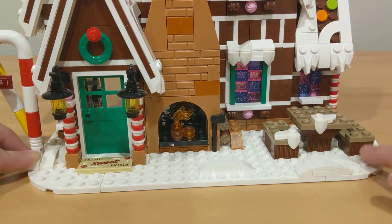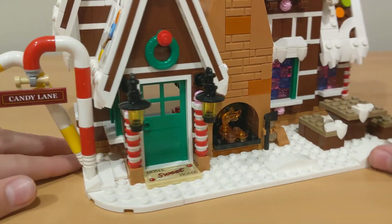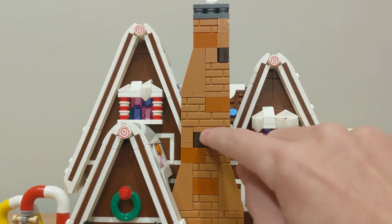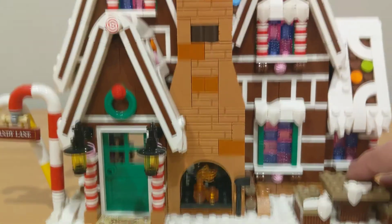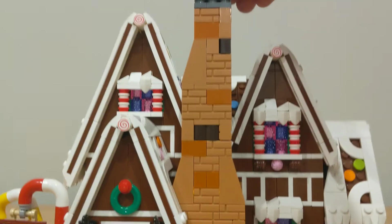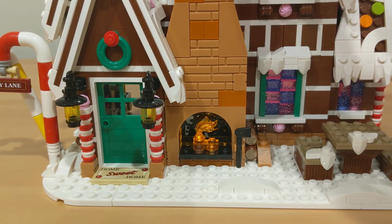There's some patches of snow around, some over here, some on this side, and there's also a little chimney right here, which is pretty big, all the way up there, and it has all different types of chocolate. You have like dark chocolate, caramel, or stuff like that. And on the top, there's this little piece right here that represents like the smoke coming out of it, and when you push it down, it lights up. So if you want the fire to light up, it looks like that.